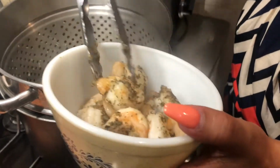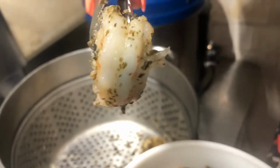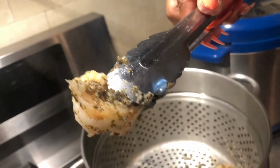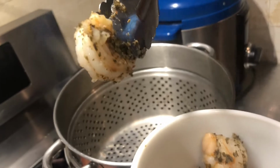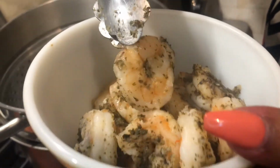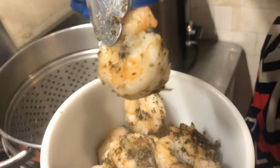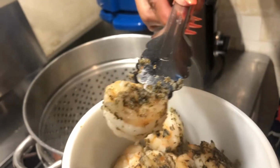You want them to be nice and full. And if they say large or jumbo, which these did, you want them to primarily keep their size. If they shrink dramatically, you know that you've overcooked your shrimp.